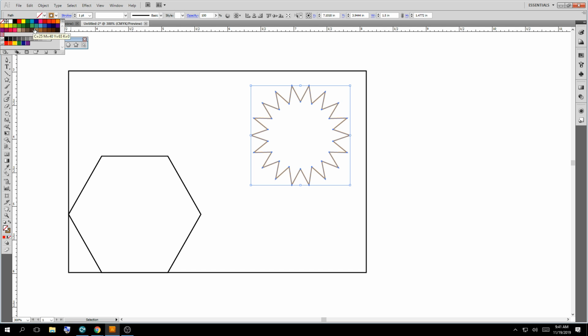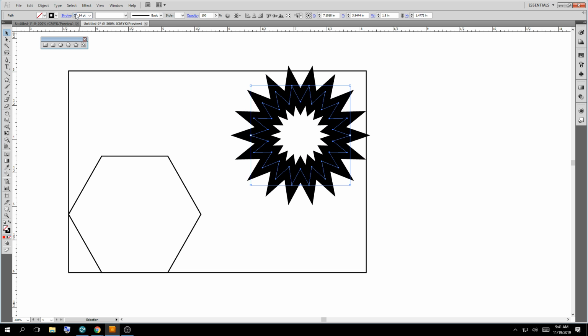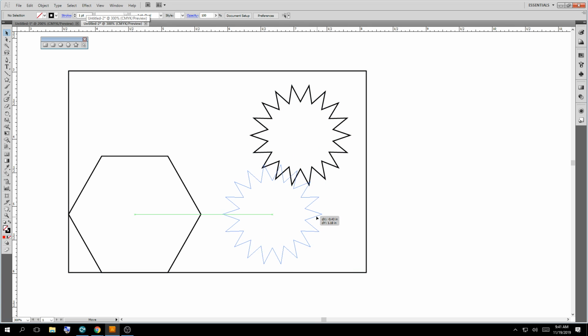Remember, the laser doesn't see color, so if it's a yellow line or a blue line or a green line, it doesn't honestly matter at this point. It will in the laser software. We'll talk about that a different day. So just choose a stroke. Thickness doesn't matter. I could get this wrong, but most likely the laser is just going to follow the path. But I'd have to verify that just in case. So I'm just going to leave it to a stroke of 1. Try not to modify the stroke. We're just cutting shapes out at this point.